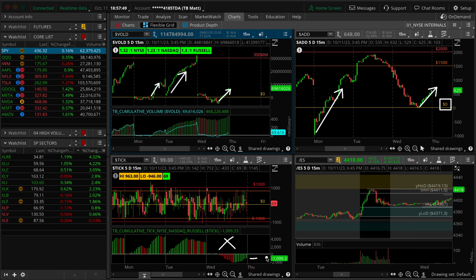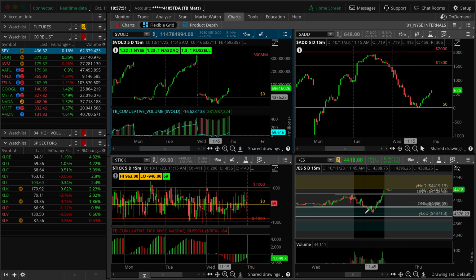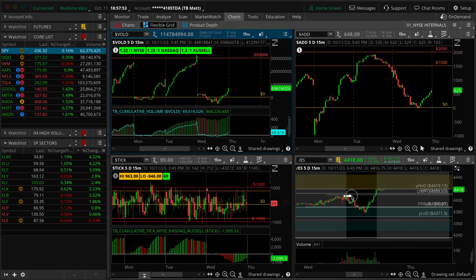And that's sort of a bit of a concern because if you take a look at today's price action, we did make a higher high into the close with that end of day rally. The advance decline line made a lower low. The only thing that made a higher high was the volume read. So do you really want to be trusting new money buyers here at the top of this move? To me, it still seems like the potential for a weekly lower high is greater than the continuation of a massive rally in the upward direction.